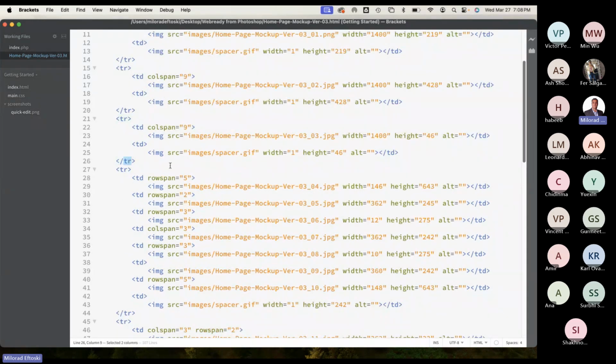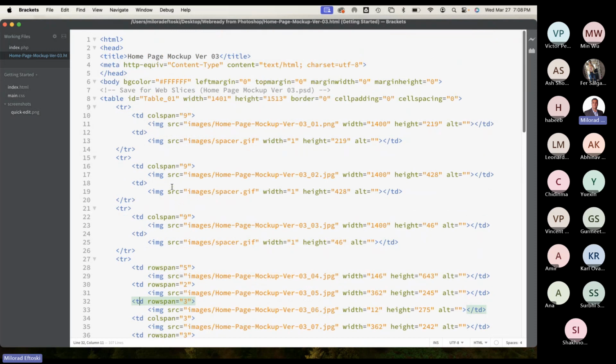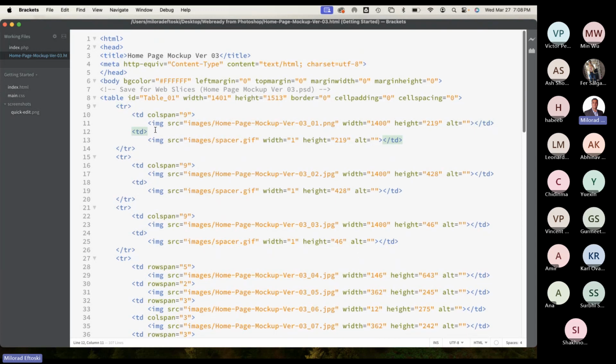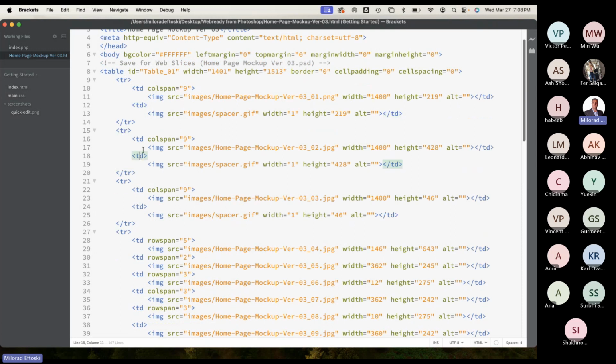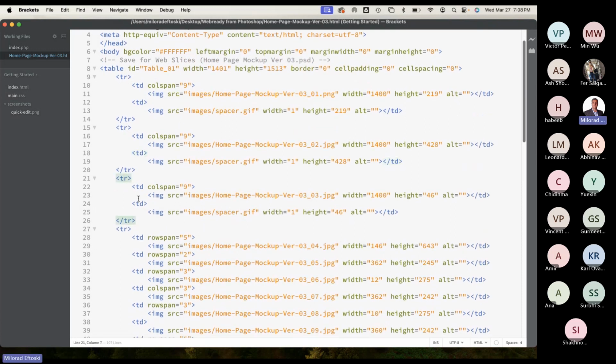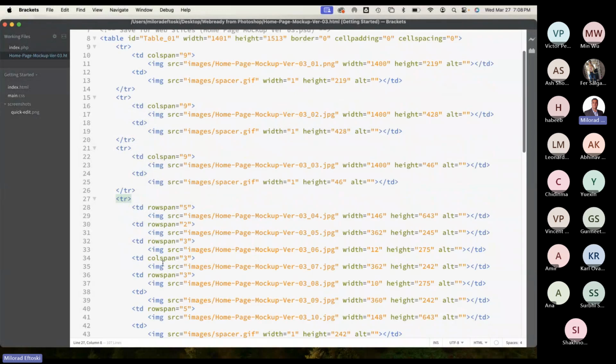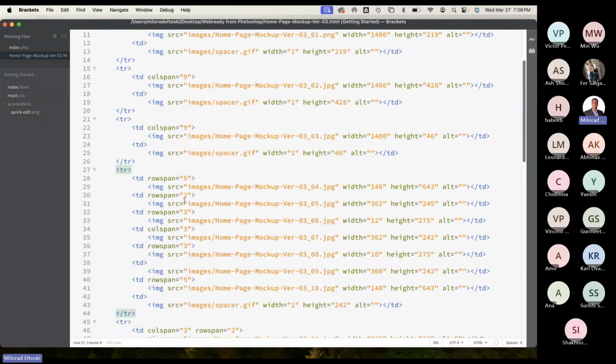And this TR stands for table row. TD stands for table data. So every time you have a row, you have, remember the row and the 2 columns, the row and the 6 columns. Remember we did by number by 12. So this row had 2 columns and things like that, right? Oh, sorry, this row had 1 column. So this row also had 1 column. And this one had 1 column. And this one had I think 4 columns or 6 columns. So you can see here how many col spans are there.